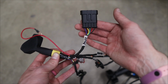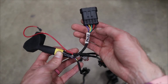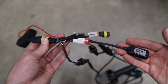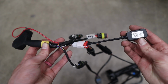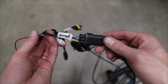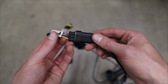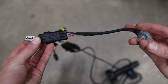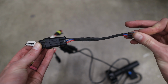So we have another 5-pin right here for the hall sensor, and these are 5 distinct colors that line up exactly with the 5 different colored wires coming out of the motor. Down here we have the original plug with the Bluetooth dongle that comes with the Fardriver wiring harness. And finally, I have the speed sensors right here because I like to keep the speed modes at the very least so that I can turn it down if I want to. So these 3 wires here come out and correspond to these 3 wires from the stock little dial right here that gives you low, middle, and high speed.